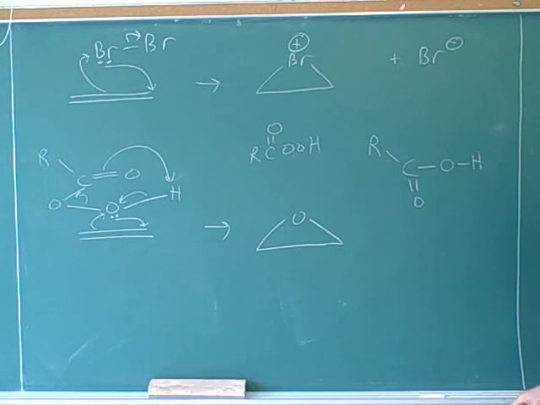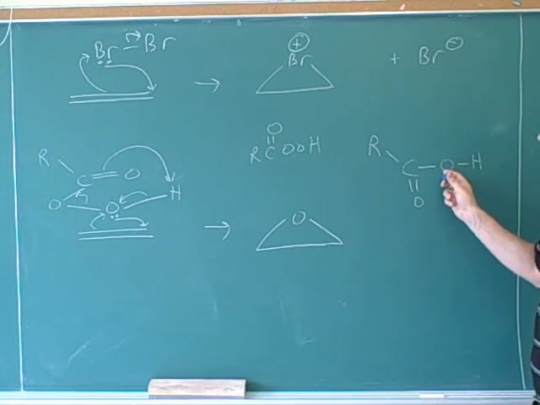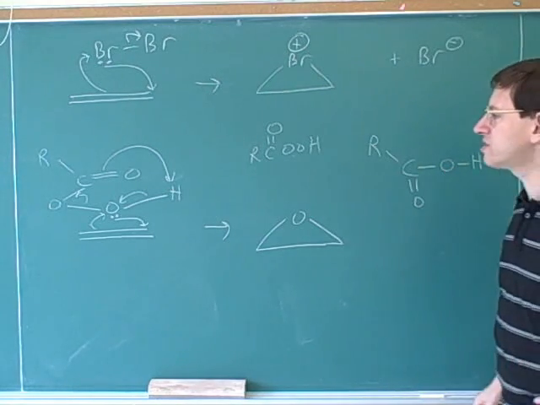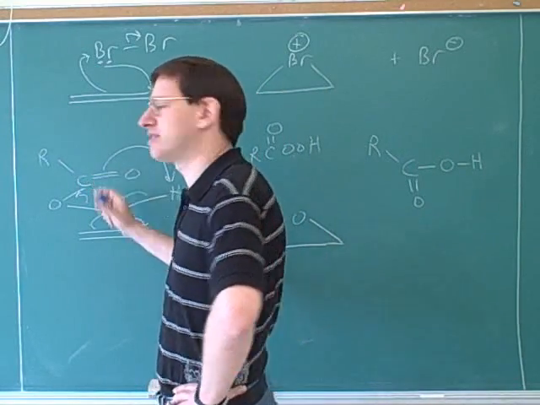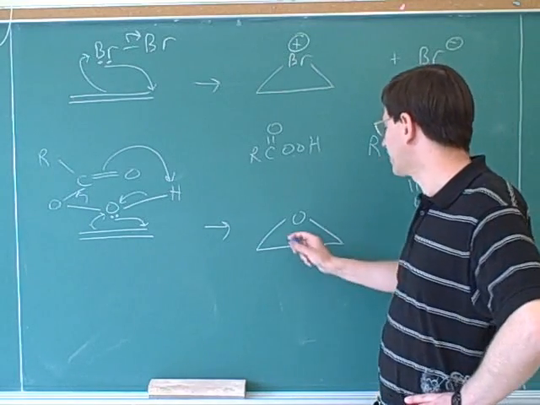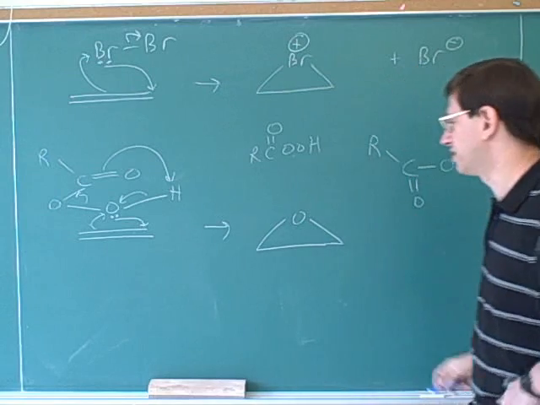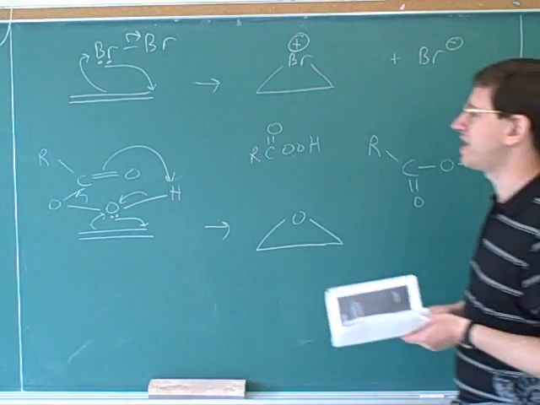By the way, if you recall, this is what we said was the structure of a normal carboxylic acid. We can compare this and see this is just the structure of a carboxylic acid. It used to be a peroxy carboxylic acid, but now it's lost one of its oxygens. So now it's just a normal carboxylic acid. But the important product here is the epoxide. Usually we don't care very much about this product here.